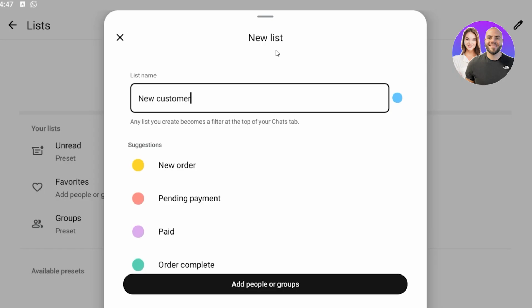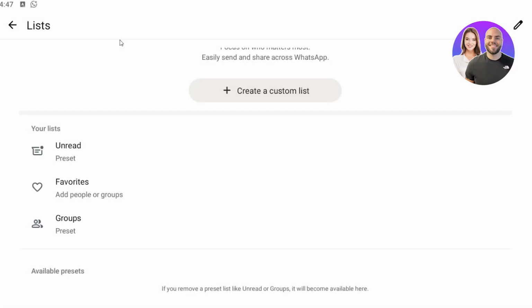Now, people will only receive your broadcast if they have your number saved. And that means your relationship with your audience matters. If they don't trust you enough to save your number, your reach drops instantly. So before you even think about broadcasting, focus on building that specific connection. And when used correctly, broadcast messages can actually feel personal, direct, and highly effective. But do know this, if you misuse them, they will get ignored or worse, reported. And that is definitely not something that we want for ourselves, right?